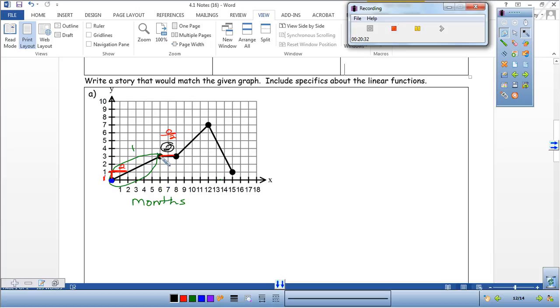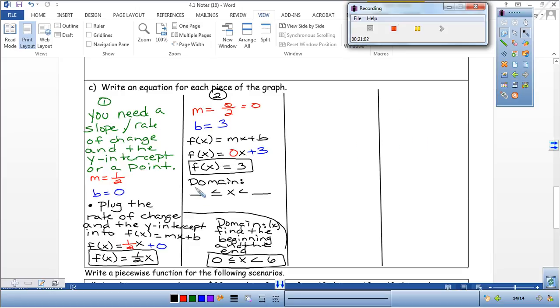And again, right here at 6, you're going to be having a slope of 0. As you get to 8, it's going to change. So as it approaches 8, it's going to have a slope of 0. But on 8, it will not have that same slope. So that's why it can't equal the 8, it can only be less than 8. So this is 6, and this is 8. Any questions over that?